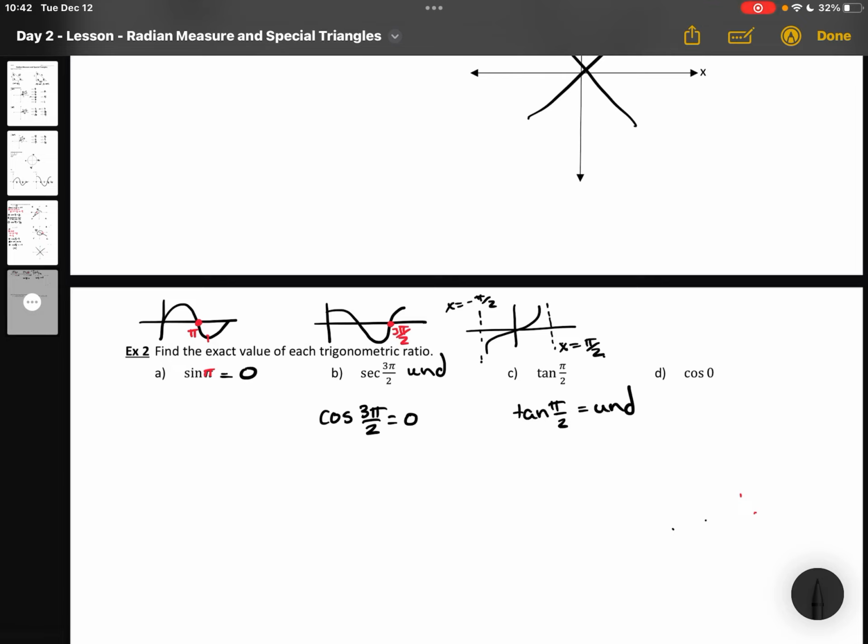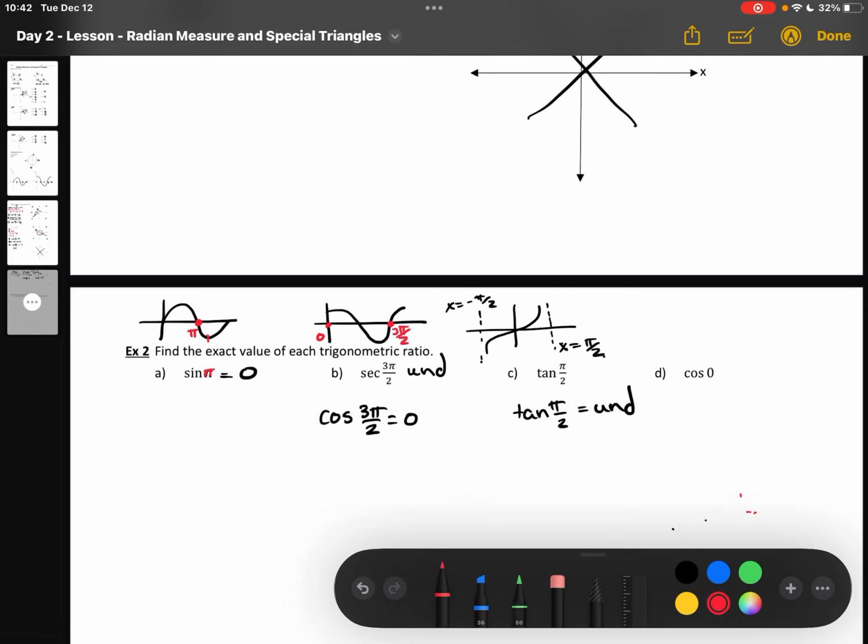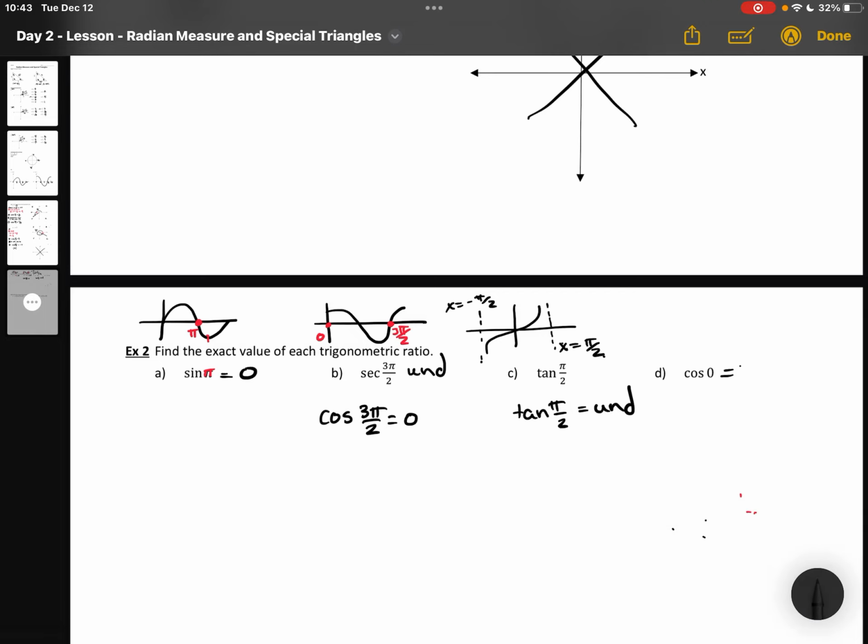And then the last one, cosine of 0. I'm going to go back to my cosine graph. And now I've got cosine of 0, which is right here. And I can see that that cosine is going to be equal to 1 because it is a maximum. Cosine starts at a maximum. So that is using the graphs to find some of those values that would lie right on the axes if we were to use the cast rule, and knowing those key points in the trig ratios.